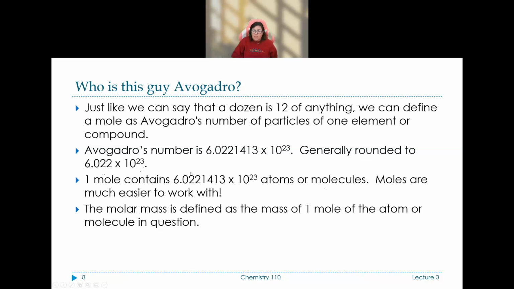To me, this number is huge and atrocious. I really, really don't want to work with it. So I can talk about moles, and those are much easier for my mind to conceptualize. Okay? Molar mass is defined as the mass of 1 mole of that atom or molecule. So if we're talking about the mass of O2, which is a molecule of oxygen, then the molar mass is the mass of 1 mole of that. I know that that's approximately 32 because each oxygen is 16, so O2 is going to be 32. Okay? Questions, comments, problems on that? Awesome.